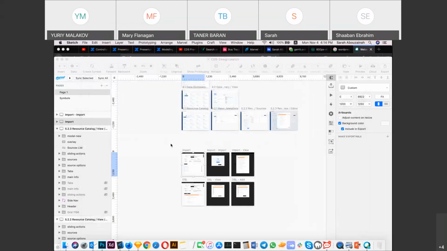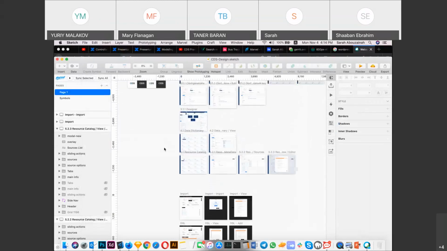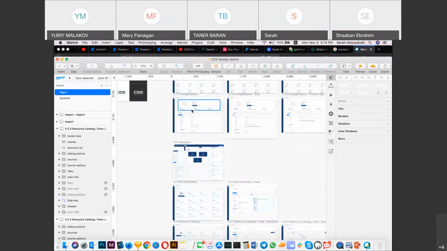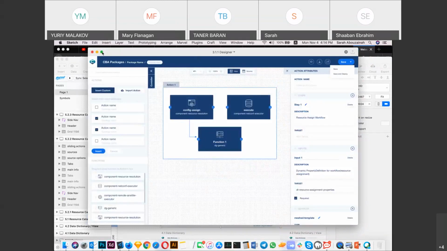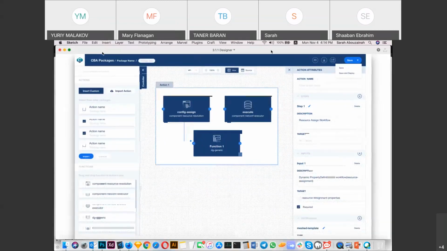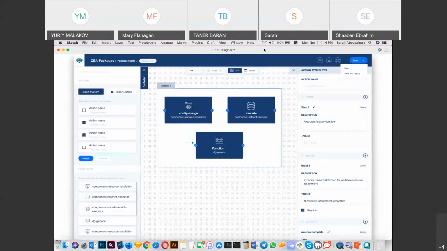Let's move forward. We still have the designer view here, that if we click on this button, we'll go directly to the designer or the topology view. Here it has a different style or layout, as we have many elements in this screen.